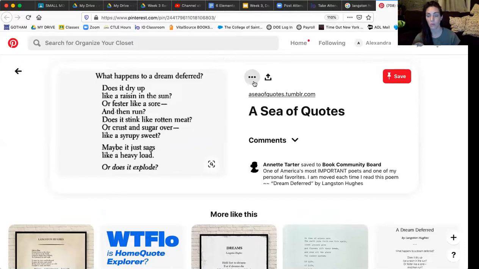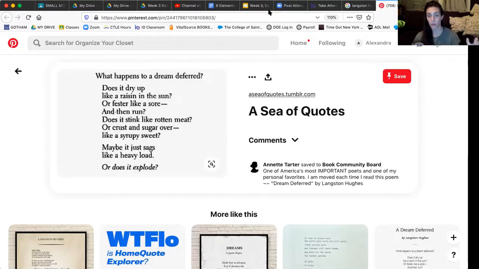You might have seen this poem in middle school. You might have never seen this poem. If you've ever read A Raisin in the Sun, it's the poem that comes before the play. It's been referenced in lots of movies and books, so maybe it's familiar to you. If not, the gist of the poem is more or less what happens to the dreams that we let go of, the things that we stop pursuing. Do they come back to haunt us? Do they weigh us down in life? Do they just kind of go away and do we just forget about them? So it's all rhetorical questions, okay?